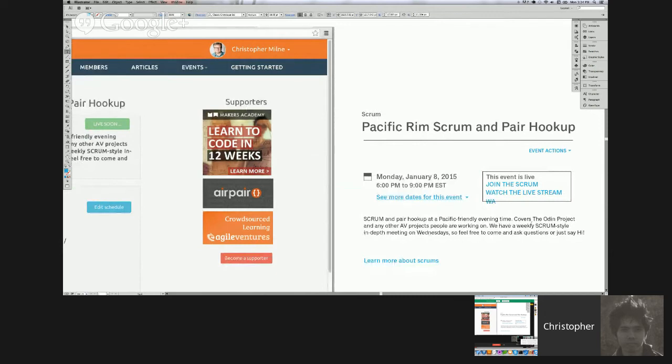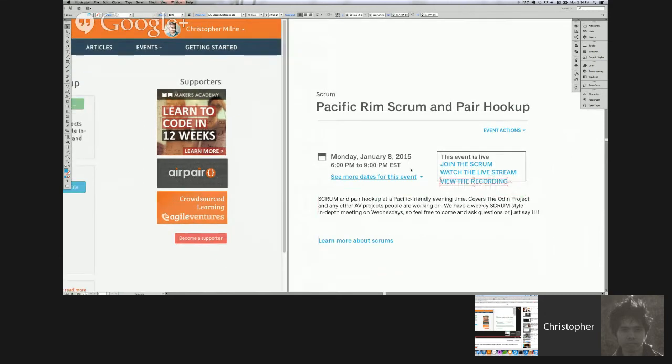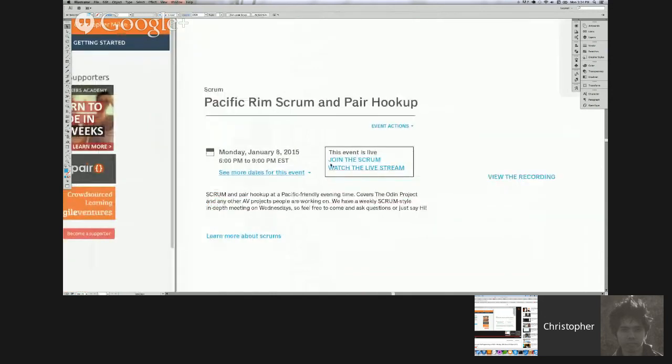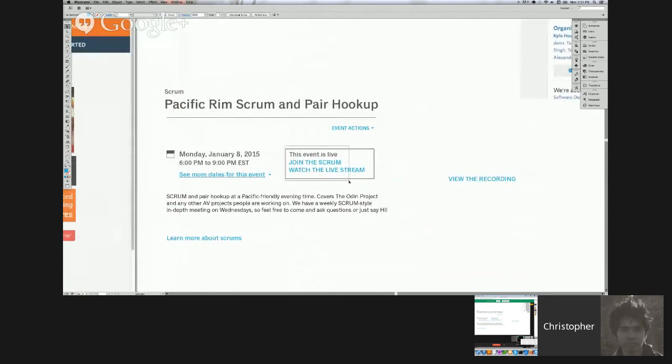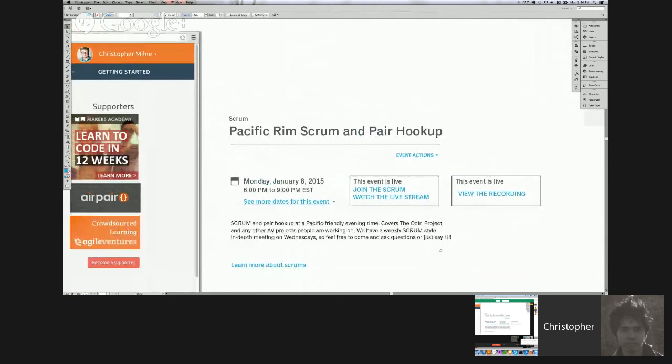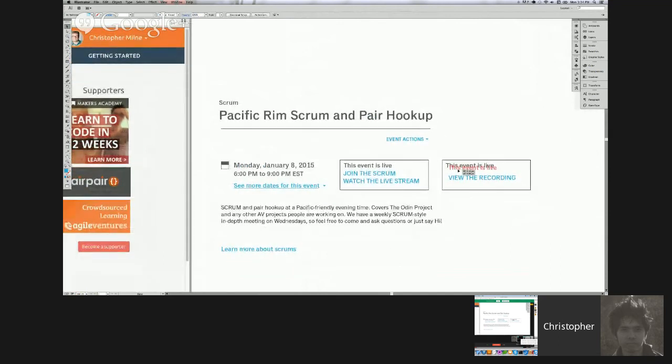Is there any way we could do, when the event is over, another version of this? So if the event is live, we'd say this event is live, join it or just watch it. Mm-hmm. If it's not live because the event is in the past, then this page will never be rendered. Oh, never? Well, the way we have set it up now, there's no way to go back and render that again.